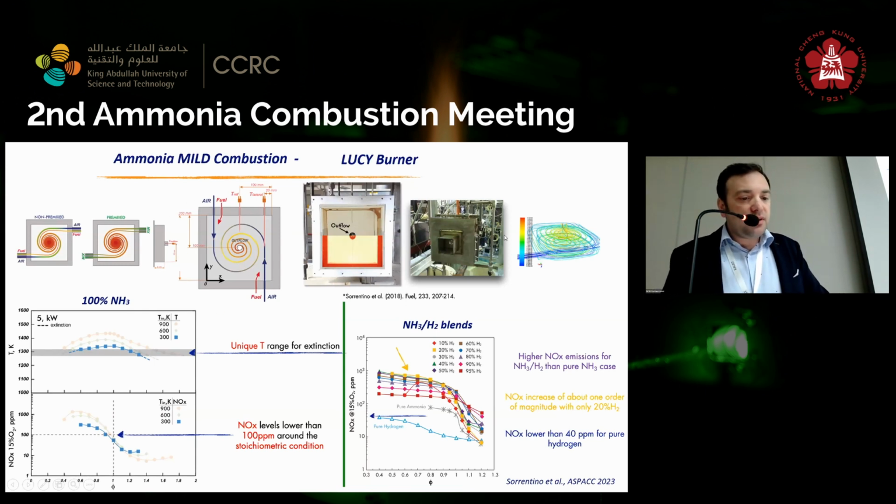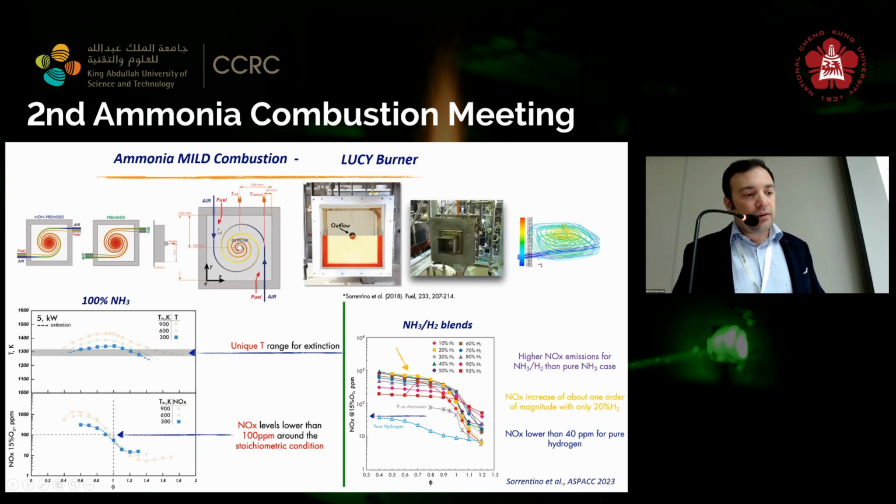In particular, this is a cyclonic flow reactor where we obtain a peculiar toroidal cyclonic flow inside the combustor due to the unique position of the air and fuel jets, and due to the position of the exit on the top. This kind of motion permits us to attain locally highly preheated and diluted combustion conditions.